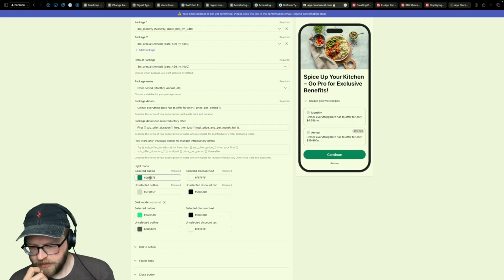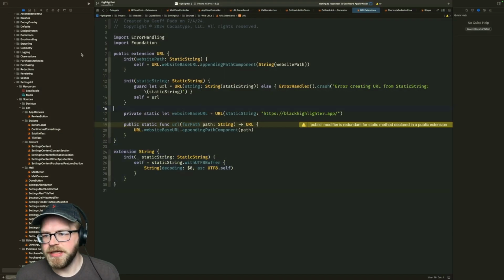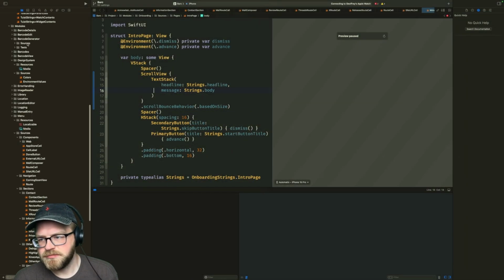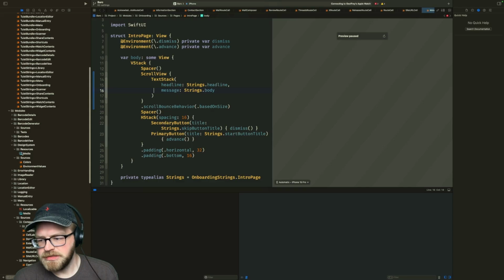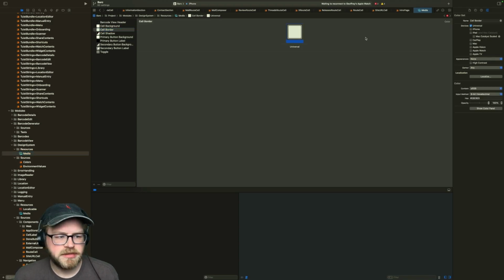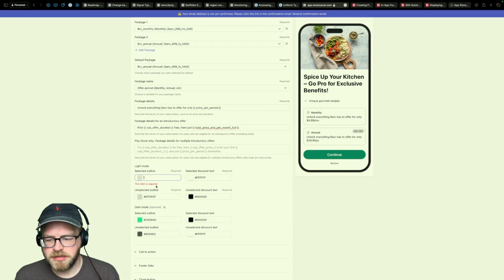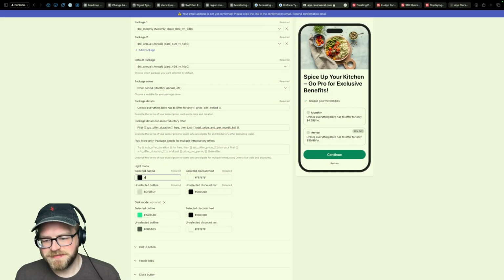Selected outline. Okay, so in this case, our selected outline, we can go grab some colors from our actual app. This is a good idea. Where is our design system media? Okay. So our version not going to be that helpful. This is our border. We have the same border in both colors. So we're going to say, thank you. That was super helpful. This is what we want. Okay, so this is our selected outline.